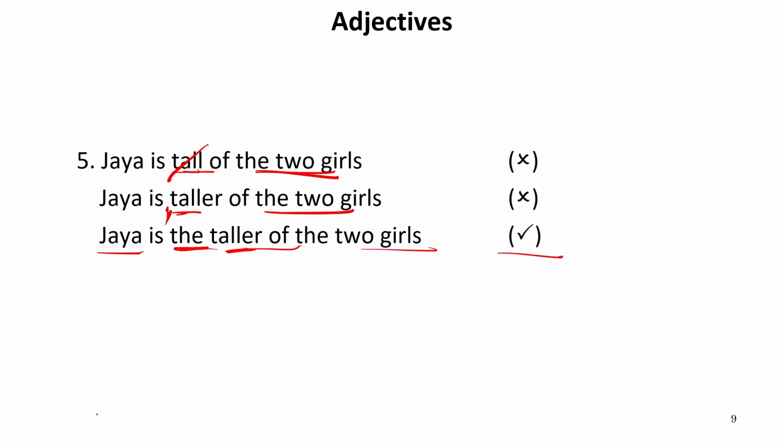So we can see how to write the sentence of comparative degree of adjective. If there is only then, when we are comparing two persons, we do not have to use any article before that adjective. But if we are using the phrase of the two, it means we are just selecting that particular person as well as we are comparing. That is why we use the before comparative degree of adjective as well. This is a very important rule of adjective as well as articles. Now let us move to the next one.